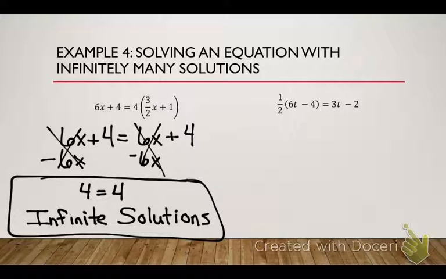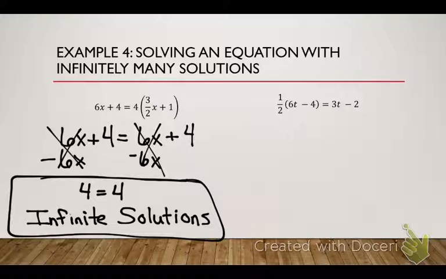Negative 2. What's 6 times negative 2? Negative 12 plus 4? Negative 8. So let's try that again. What's 6 times negative 2? Negative 12 plus 4? Negative 8. So it does not matter. You could literally plug in 100 numbers, and guess what's going to happen? It's going to equal every time. All right? So that's why it's infinite solutions. Does that make sense? Kind of seeing it that way. That's why we call it infinite solutions.